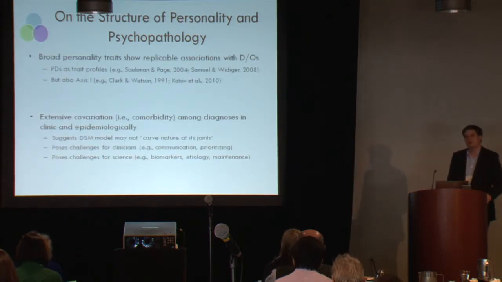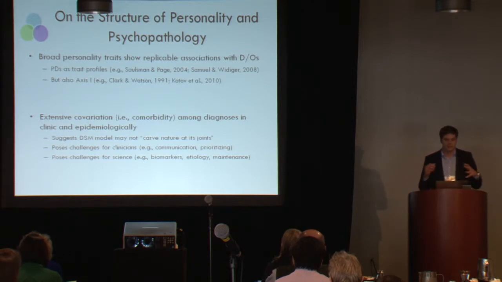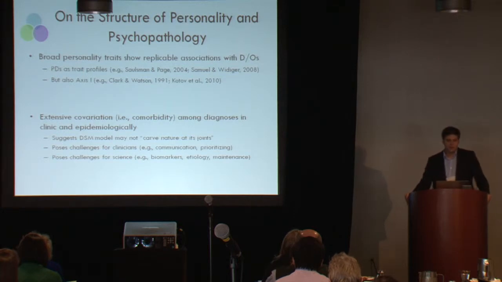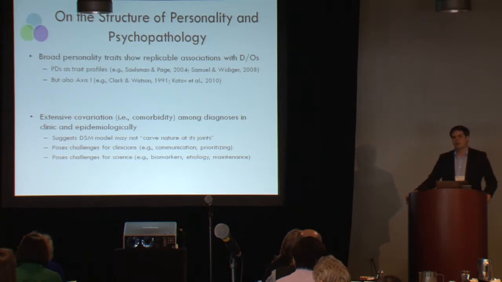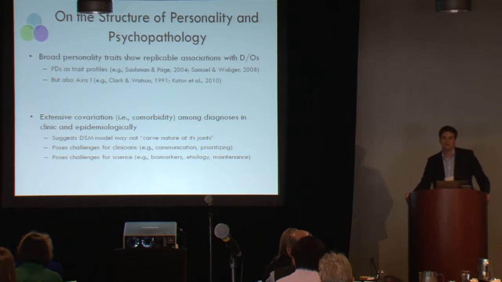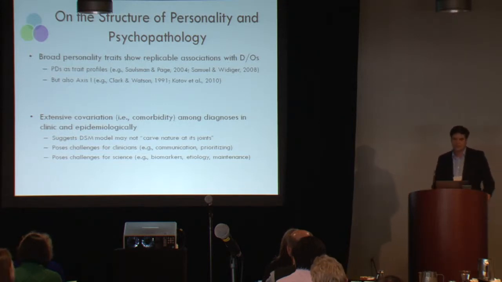But there is reason to believe that there may be ways to integrate these models. For one, you might have heard about personality disorders as having replicable personality trait profiles within the 5-factor model. And there's been a couple of meta-analytic studies that have looked at this in recent years. But what may be less familiar to folks here is that the personality traits have just as strong a relationship with axis 1 disorders. And so the relationship between personality disorders and personality traits is not privileged, and in fact it extends across the diagnostic manual. It also extends to physical health as well, which is interesting given the talk that we heard on pain.